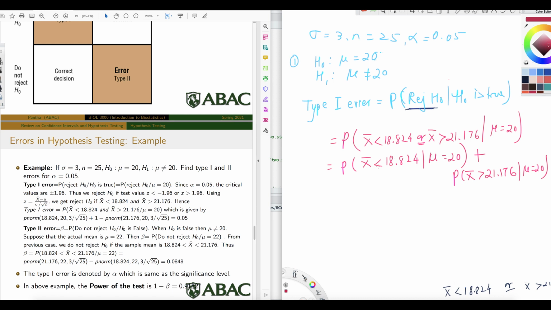But there is one problem there: there is x bar. If you have the probability that x is less than 20 with mu equals, let's say, 21, then it will be pnorm of 20, comma mean 21, comma standard deviation 3. You could do it that way. But if there is x bar, then by the central limit theorem the standard error is different, so the syntax in R will be pnorm, left of 18.82, with mean 20, but the standard deviation will be sigma over root n. If there is x bar, when you do the pnorm, you will have to use sigma over root n.